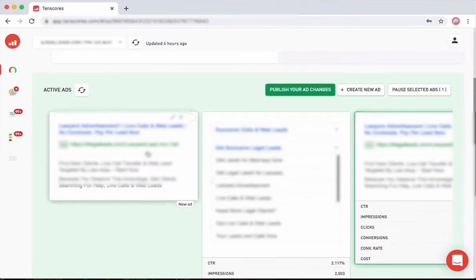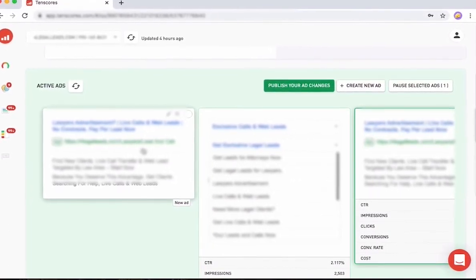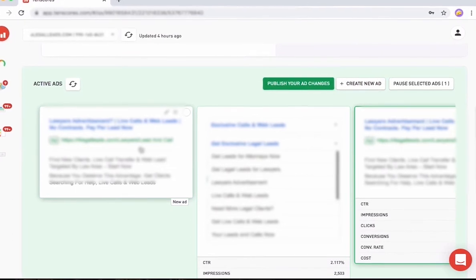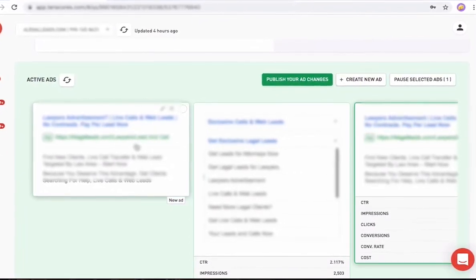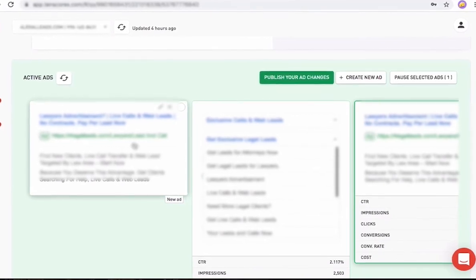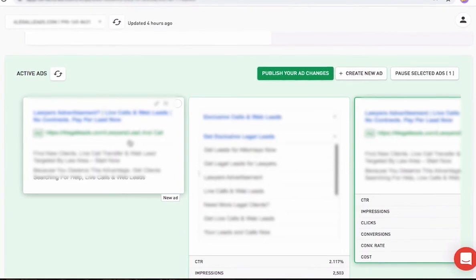For quality score, the most important is the CTR losers. You have to pause those because they are going to be diluting your account and bringing it down. So when you have a losing ad and a winning ad, the losing ad is preventing the winner from pulling your campaign up in quality score. So you have to pause the loser.